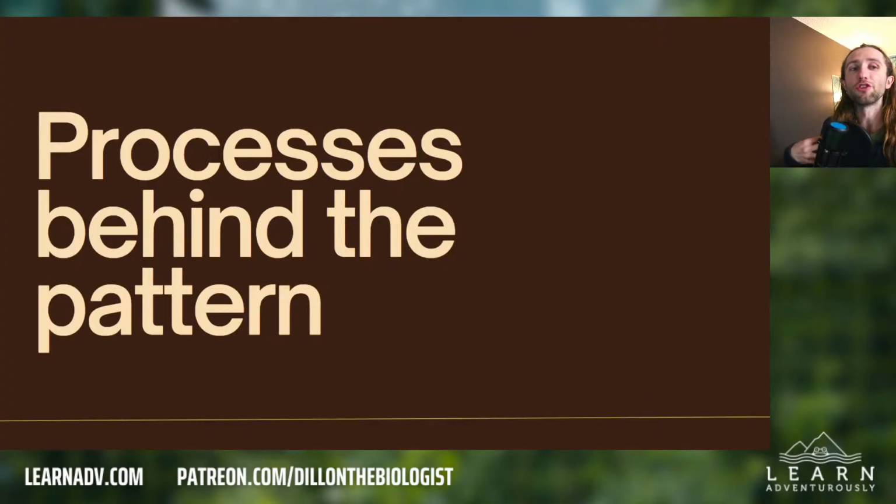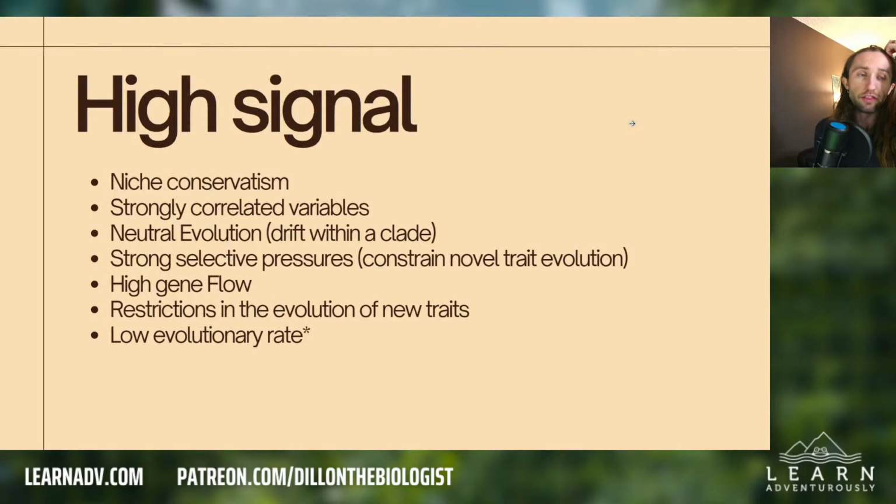Usually, we are interested in the processes behind the pattern, right? We detect signal or we detect no signal, and we want to understand why. So let's start with high or strong signal. There's a wide variety of different traits and processes that can affect that pattern, so we're just going to focus on a few here.